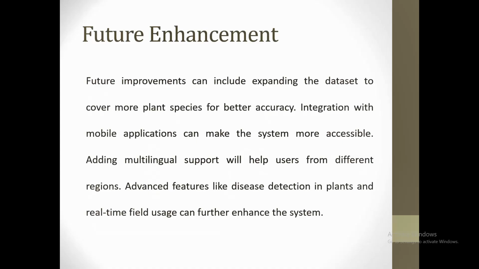The future improvements can include: we can increase the volume of the dataset. As I said before, we have used only 15 categories. Even by collecting other plant species, we can add extra information to our dataset so that it can cover a wide variety of plants. And we can even develop an Android application. Nowadays, everyone is using a smartphone. We can develop a mobile application using Android Studio and Java. That would be an added advantage.